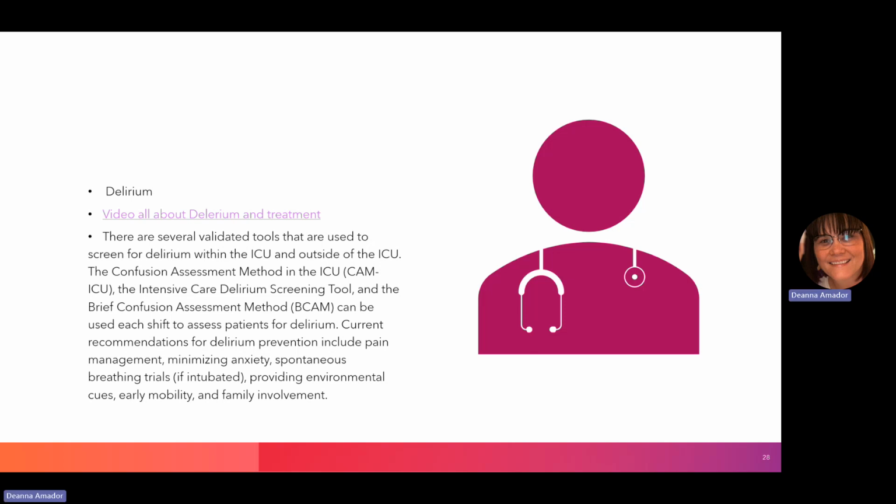So current recommendations for delirium prevention include pain management, minimizing anxiety. For those patients that are intubated, they talk about doing spontaneous breathing trials, and this is something that should occur daily unless contraindicated. Also providing environmental cues, early mobility, and family involvement. Some examples of these recommendations would be not over sedating your patients. So we can do a spontaneous trial to see if they're ready to be weaned off the ventilator.